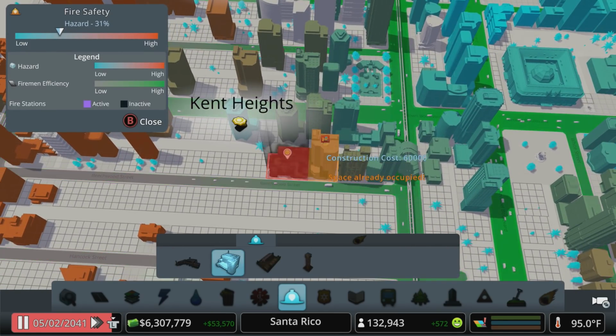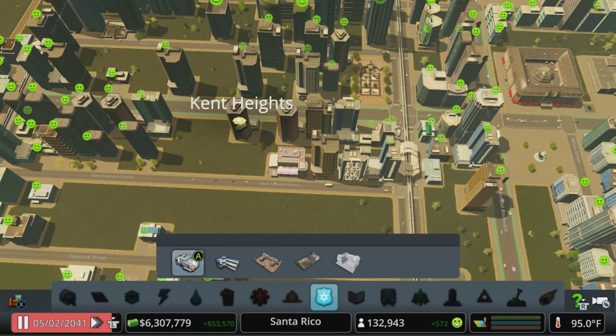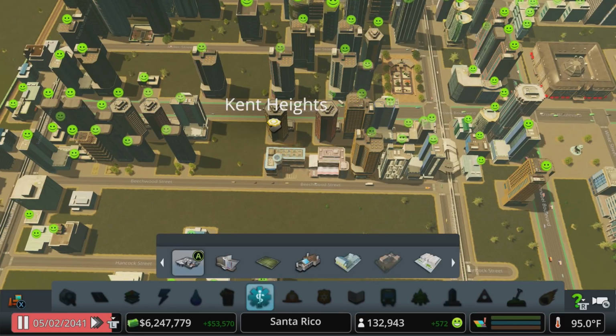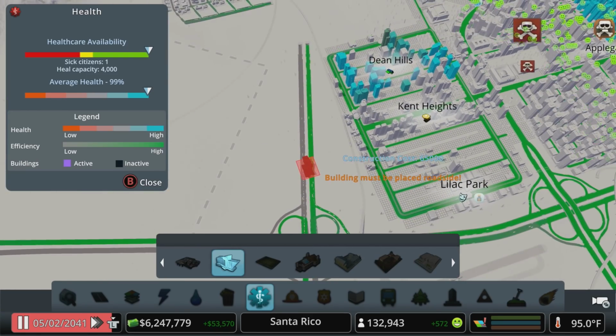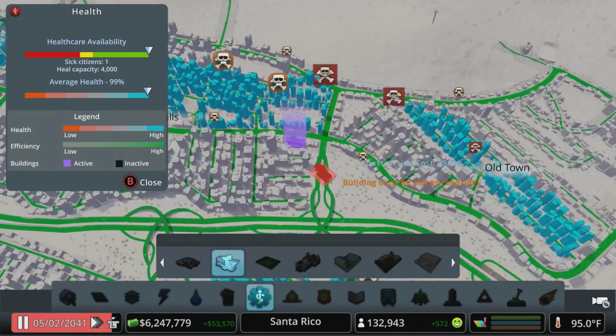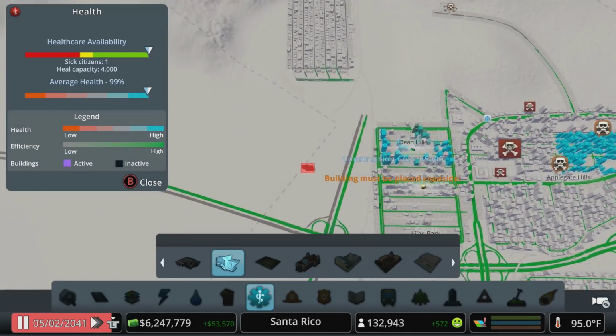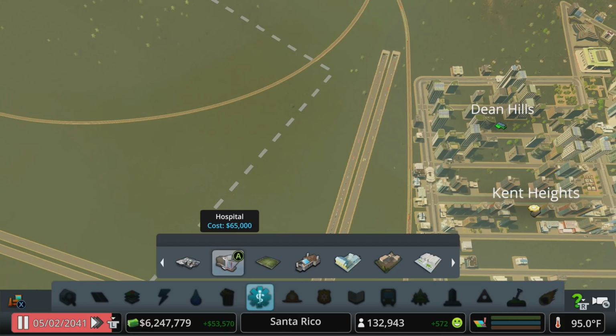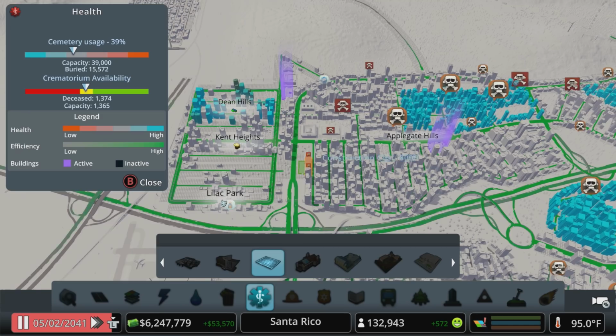Let's throw in a fire station on this block. We'll throw a police station, and then let's look at our med coverage. All in the green right there. Where's our nearest hospital? Way over here. That seems to be covering just fine into that new neighborhood, so we'll leave that. I think that works.